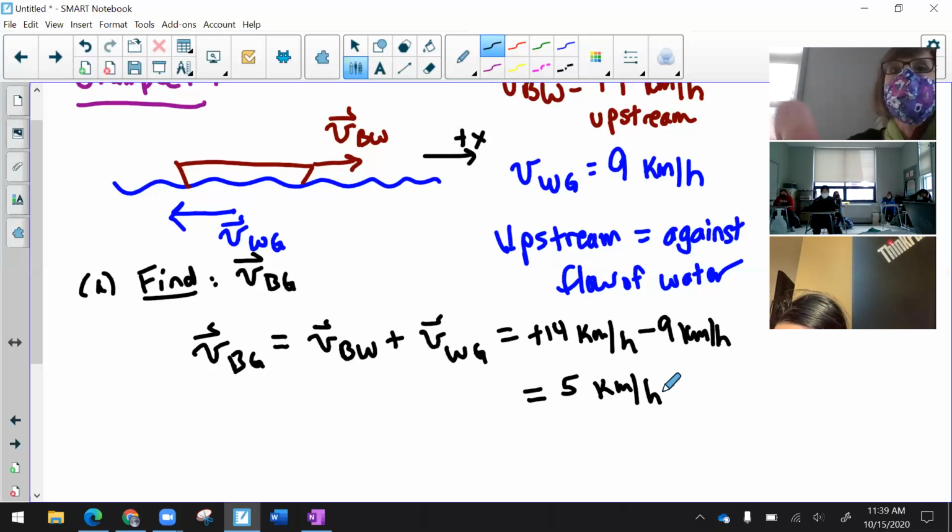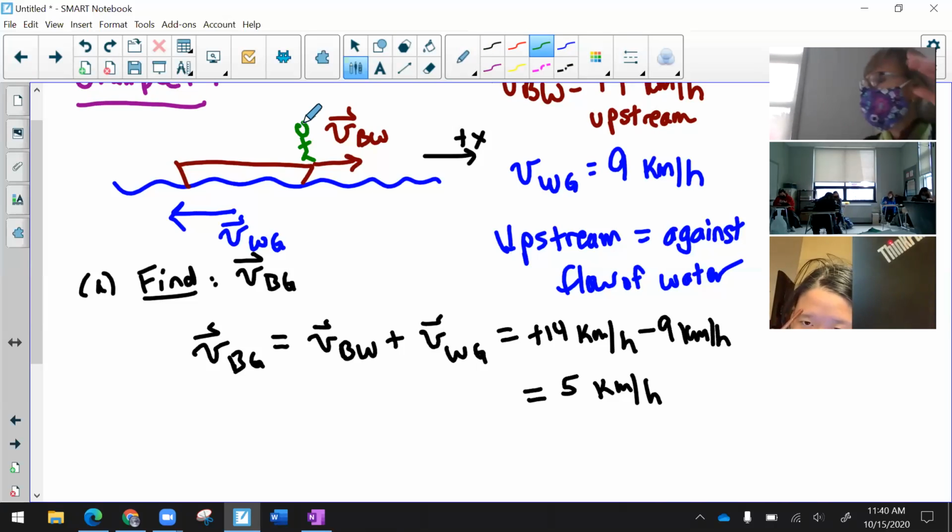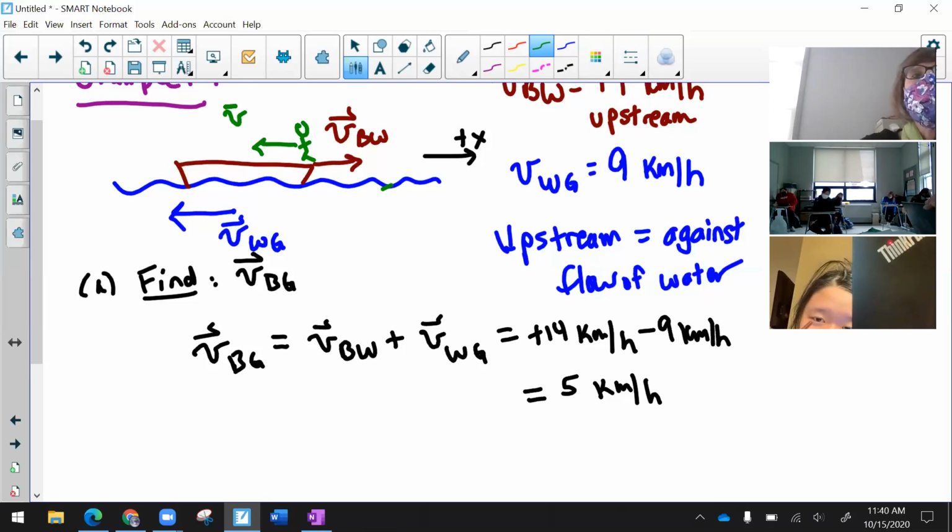All right, let's see if we can, in less than a minute, do part B. So part B says now we have a kid on there, right? And my kid starts at the front of the boat and walks to the rear with a velocity, we'll call him child, with respect to what? The boat. And what do I want to find? The velocity of the child with respect to what? The ground.